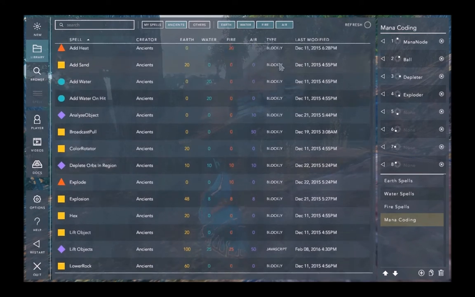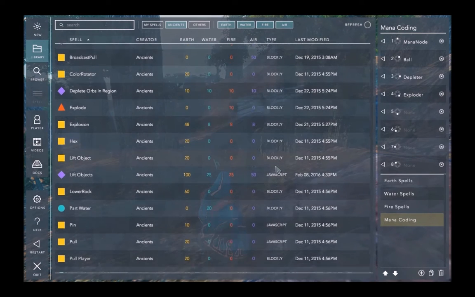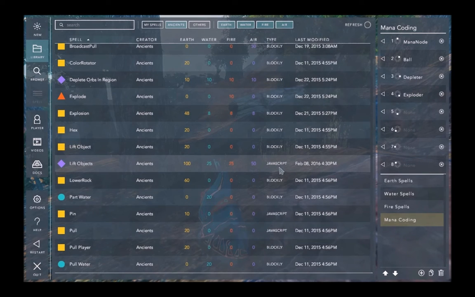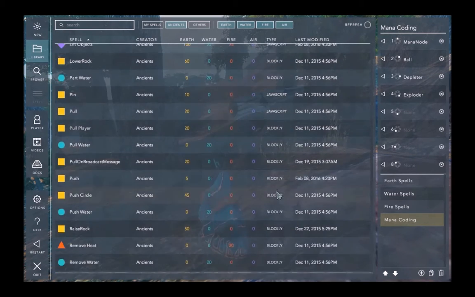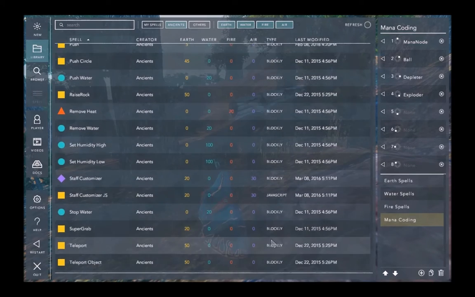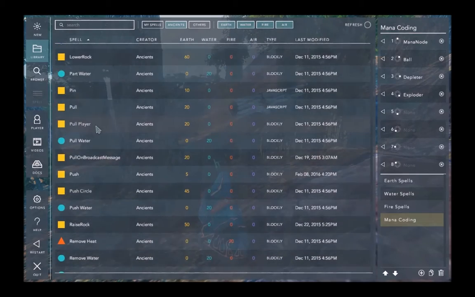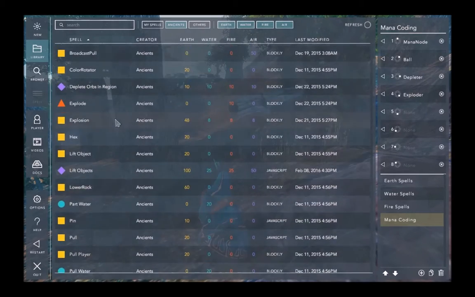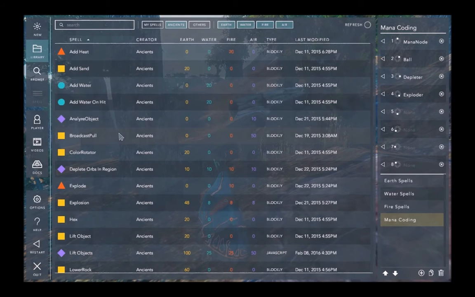A lot of them are coded in Blockly, as that was the original intent of CodeSpells in general, but we're going to see that some of them are actually in JavaScript. So the JavaScript tutorials cover how those will work. But yeah, all the other ones are in Blockly. So this will be a look at all the Blockly spells, not all of them, but a few of them, seeing what they do and how they work.